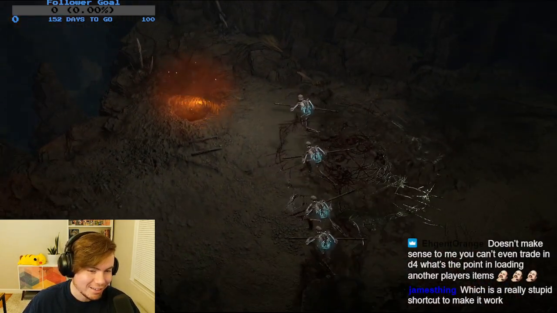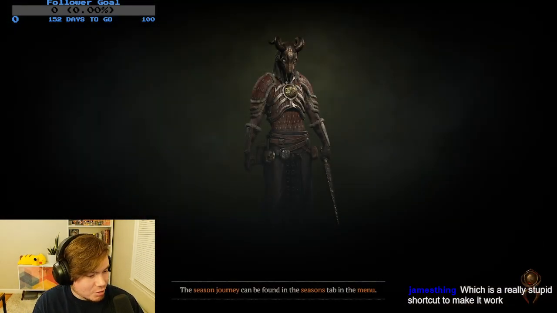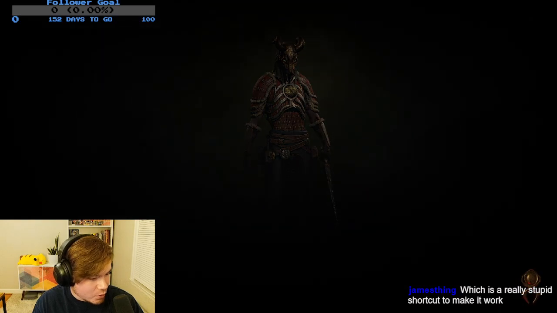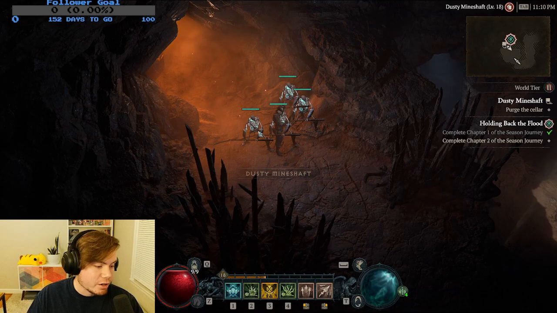So little faith. If inspecting shows you another player's inventory, then that inventory is probably a global attribute programmatically speaking. Yeah, you're probably right.